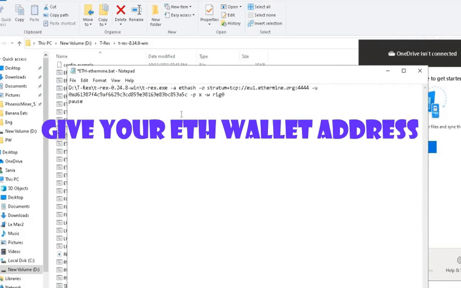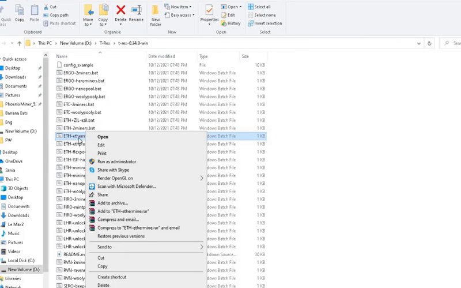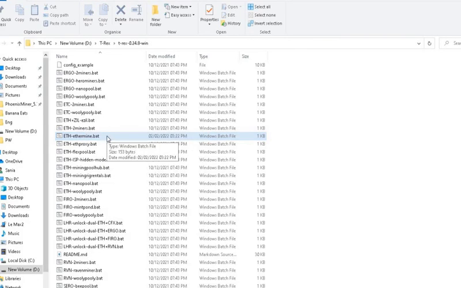I will change the receiving address and save this file so that it is ready to go, and once you execute it, it will start executing, provided all your graphics cards are in place and the system is up and running. So if you want a demo on that, I will try to make it in my coming videos.